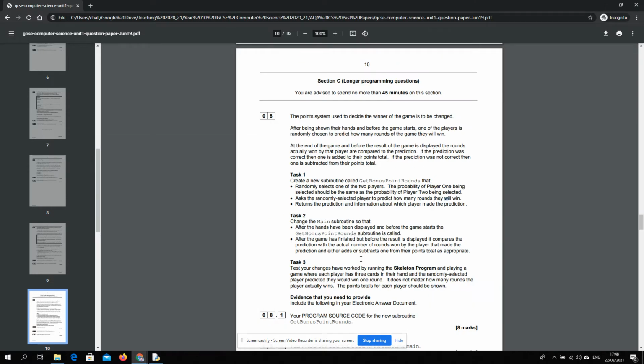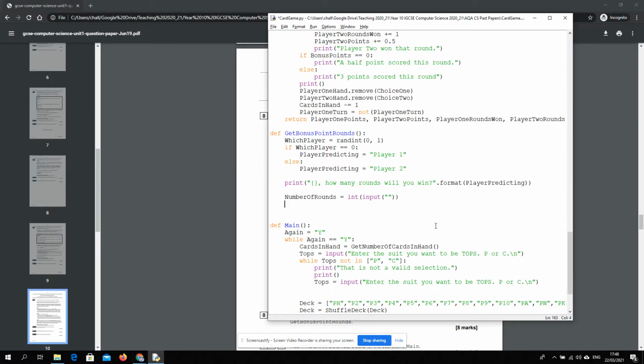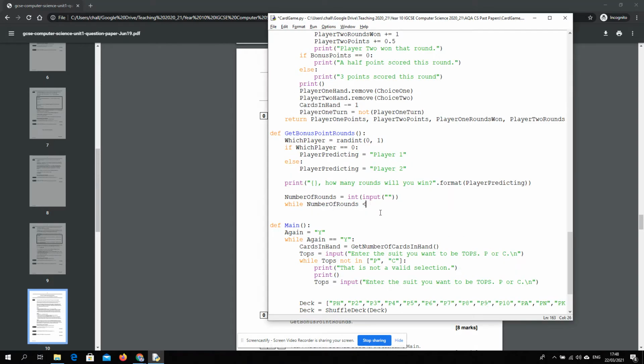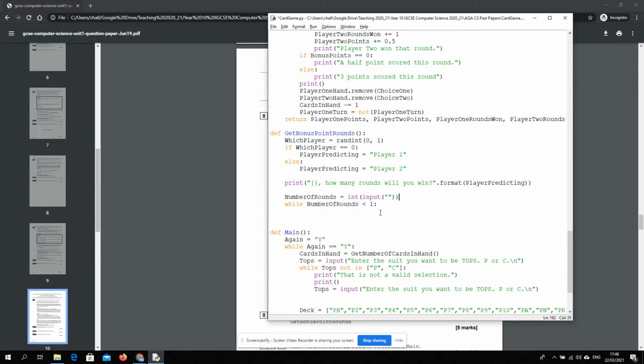And they might not be asking us to do this at this stage, but let's put in some validation. The minimum number of wins is going to be 1, so we won't be able to get a number lower than 1. So let's put that in there. Minimum is 1. Will that work? Yeah, minimum is 1.